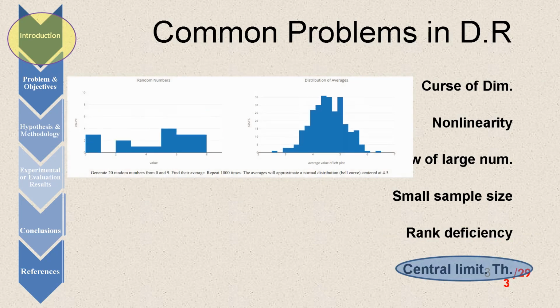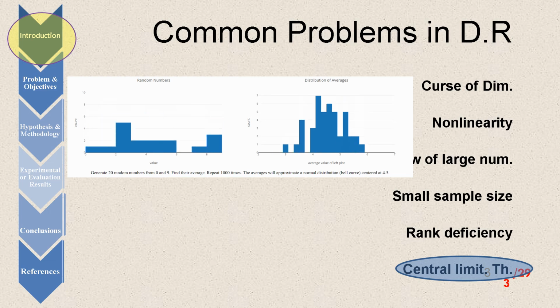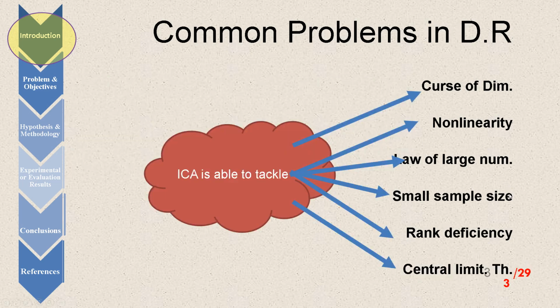And the last problem in dimensionality reduction is the central limit theorem, as most features are representations of some other features, especially in biological features where the sensors are so distributed and not focused on the region of interest. Therefore, in such problems where the data are so convoluted, the convolution methods in dimensionality reduction are so necessary to avoid the central limit theorem. Well, all these problems are tackled in independent component analysis, because the dependency criterion is a wide coverage method that covers a lot of areas like information theory, communication theory, complexity, etc.